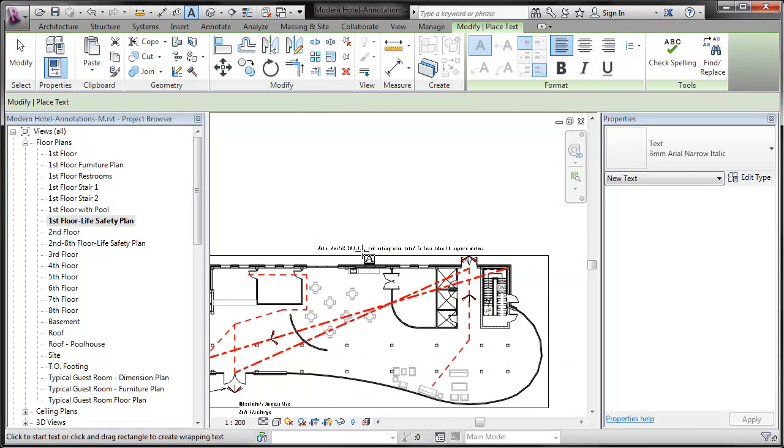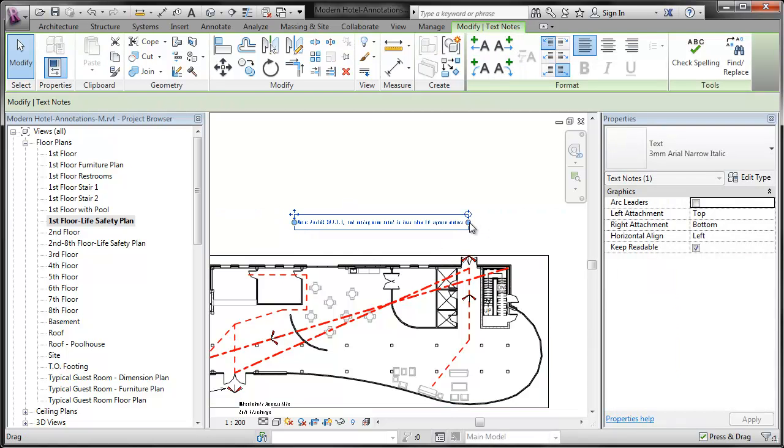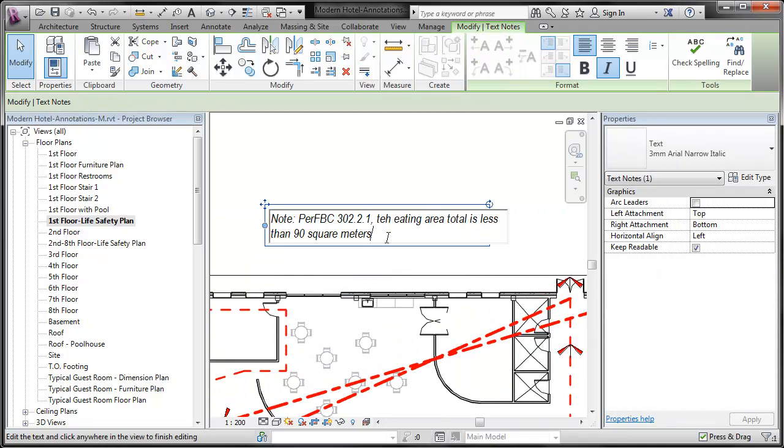Do some bit of the note there. Okay, we can stretch this up a little bit. I'm going to make this note box a little bit smaller and then re-edit the notes.